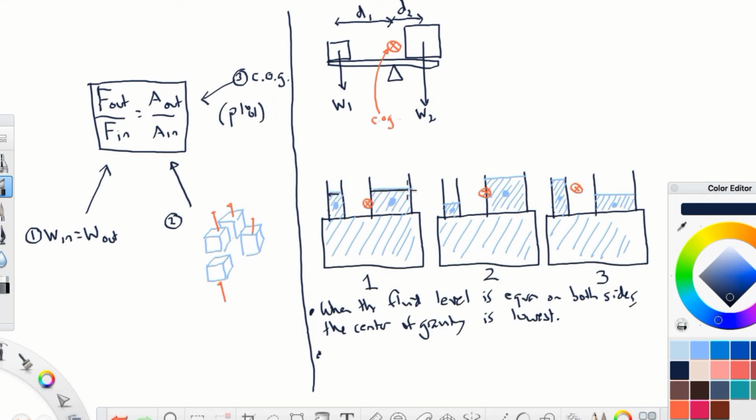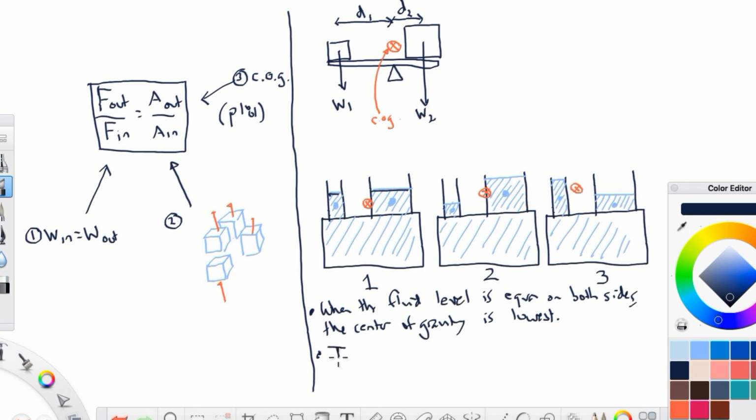Okay, so in other words, if you somehow were to push the fluid down on this side and raise it on this side, the center of gravity of that system goes up. And if you were to push down on this side and cause this side to go up, the center of gravity also goes up. So the situation wherein the center of gravity can be lowest is when they are equal. And so this system as a whole will try to act in such a way as to lower the position of its center of gravity. And the best way to do that, or the only way to do that, is for the fluid levels to be the same on both sides.